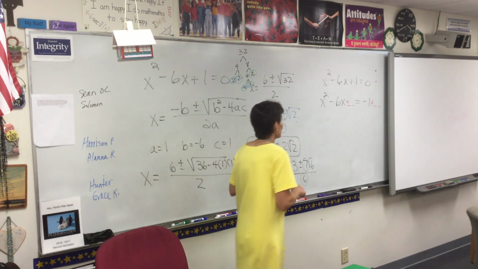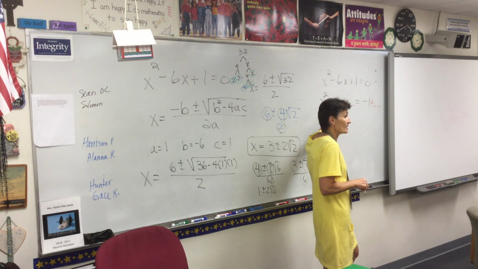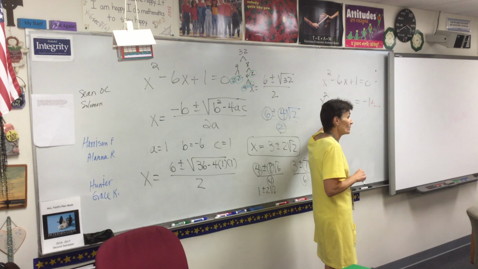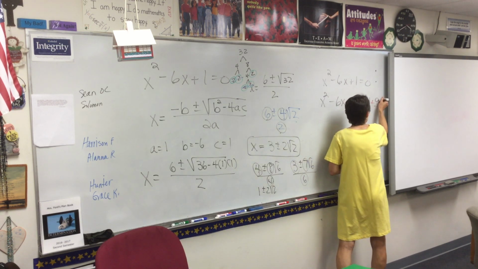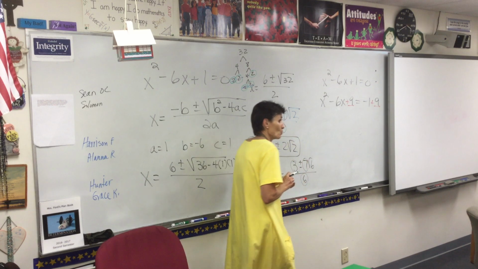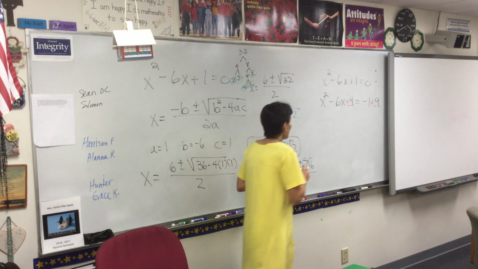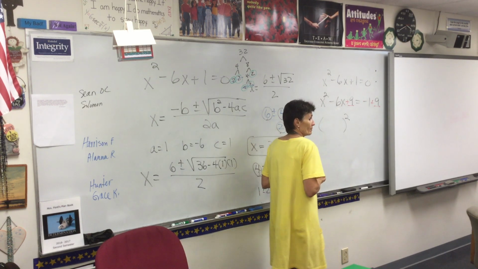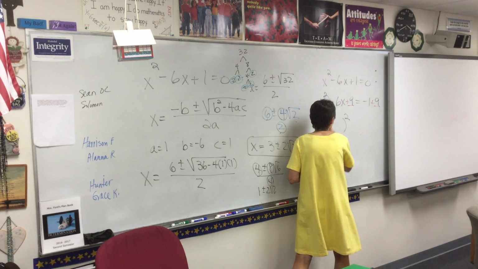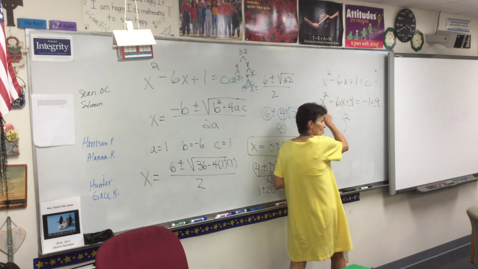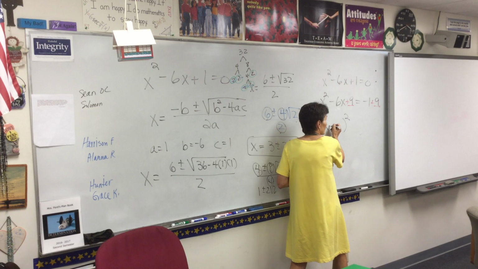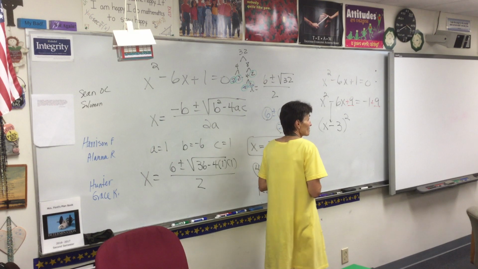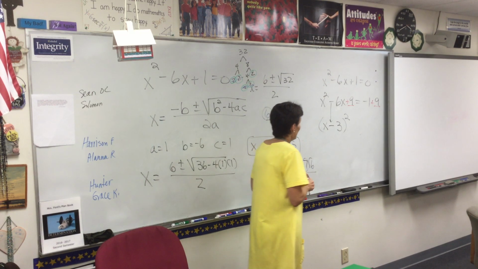Yes, exactly. So I take, Jackson, look up here. We take half of 6, which is 3, and we square it, which is 9. That's what we add to both sides. So that's how you do it. You take half and square. Then immediately make this a square. So what's going to go inside this parentheses when I make this a square? X minus 3. Remember, that sign's always going to match. So it's going to be x minus 3. And then equals 8.